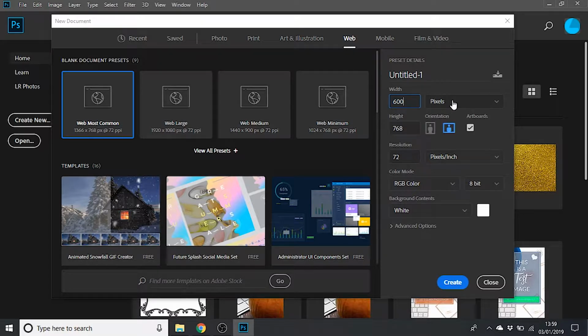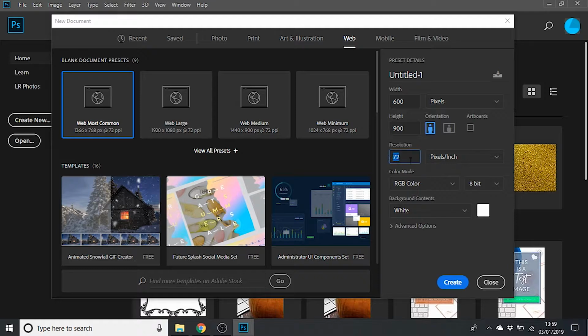If you are looking to create something in centimetres or inches or any other different type of measurement, then you can click into the drop down to choose which one you want to make it in. But I'm going to stick with pixels for now. You've got a height button underneath. So I'm going to put 900 in there because a Pinterest pin could be 600 by 900. You've got an option if you want to turn this into an artboard, and I normally tick that off because I don't tend to use that functionality.